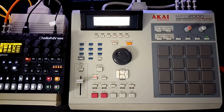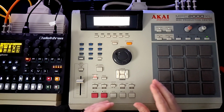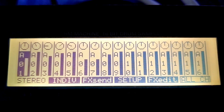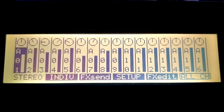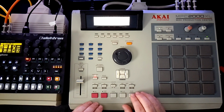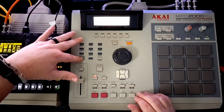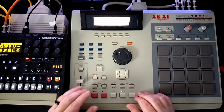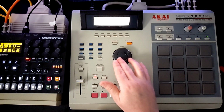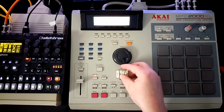And the great thing is that after your pattern is playing, you can go into all of those different samples and tweak them and mix them and adjust the pan and the level and all of those things. Here, I'll show you real quick. So let's turn that off so it knows it's dealing with that. Go to the beginning. All right, I'm going to go into the mixer. I can adjust the pan. Here, I'll turn it up a little bit so you can hear it better.